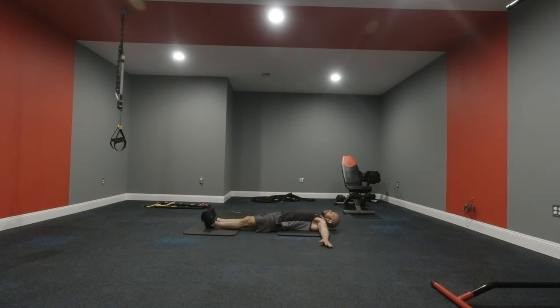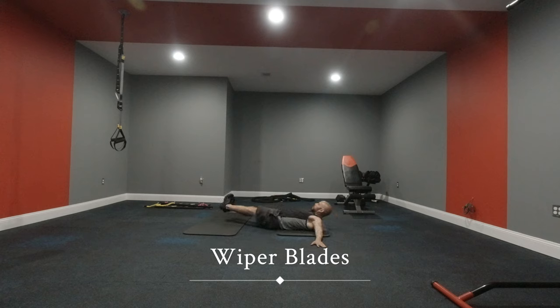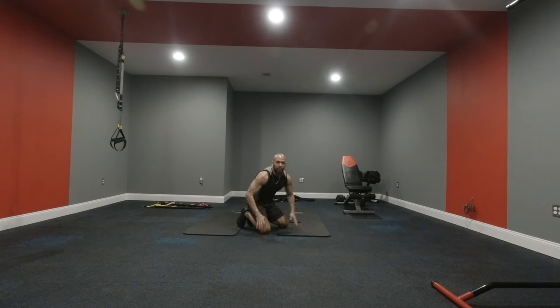Hands to my side. Keep the arms flat. With my legs, I'm going to dip my legs to the right and keep my back flat, my arms flat. Keep them on the ground, back to center, and then back to the left. Always keep the arms flat and the back flat as well. During that 15 second break, we're going to do explosive push-ups.